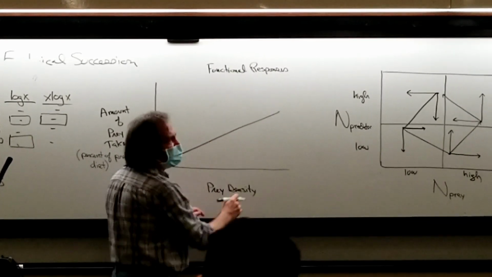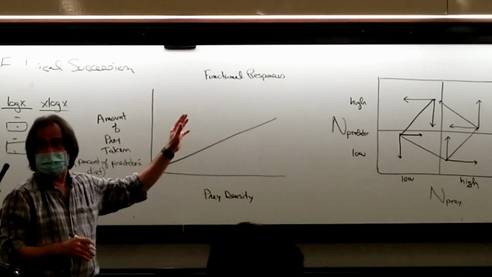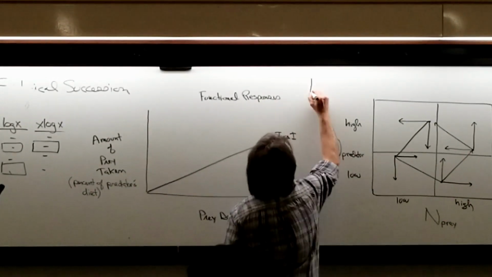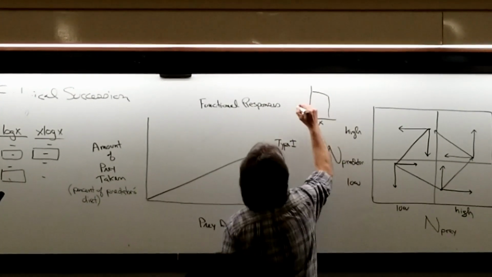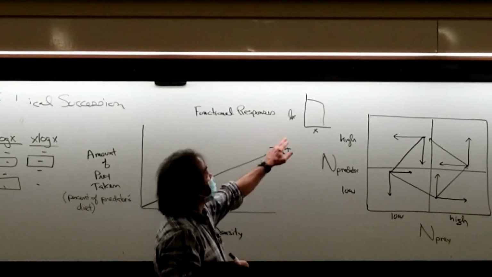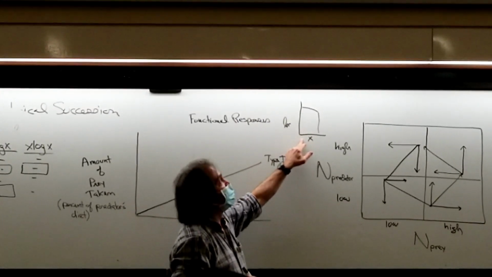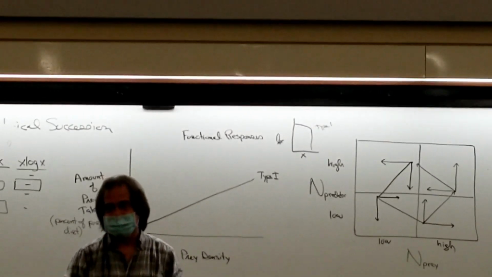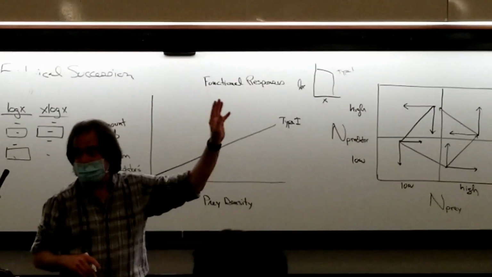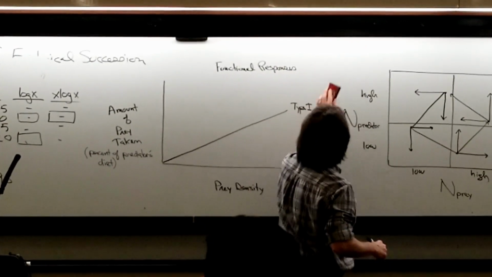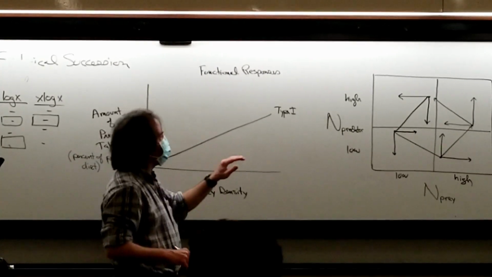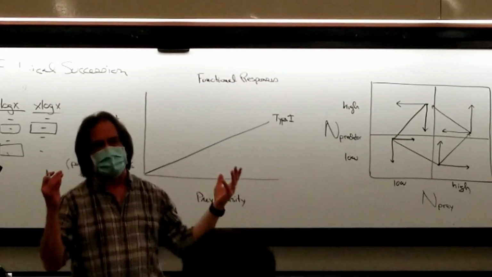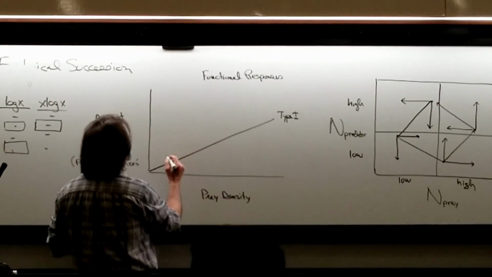Without knowing these units, we can't say exactly. You just know it because the simplest thing is the response. And this is a type 1 functional response. Not to be confused with a type 1 survivorship curve, lx over x. What's lx? Survivorship. That's population-level stuff, and we're doing community. Here's a type 1 functional response. What is unrealistic about this at extremely high prey densities? You can't eat them all.